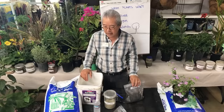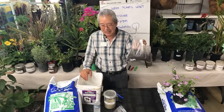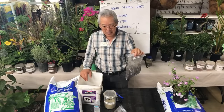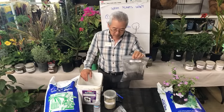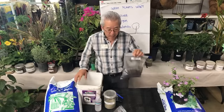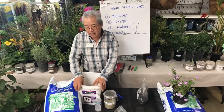There's no such thing as a bag full of finished compost unless it's just water and carbon dioxide. This stuff will continue breaking down until it reaches that state. Even though it's not as fast as it was when they initially threw this stuff together, it's still decomposing. You throw this in a container of water, and within a week, actually within 3 or 4 days, that water is going to stink like a sewer.